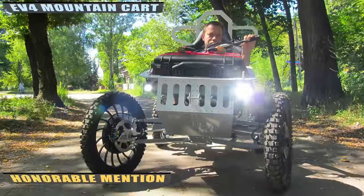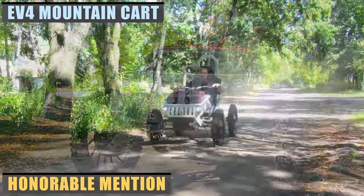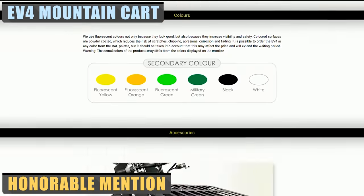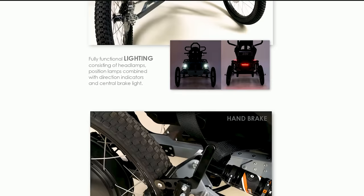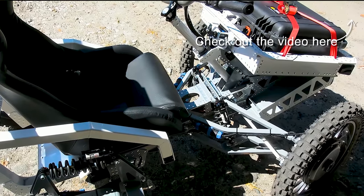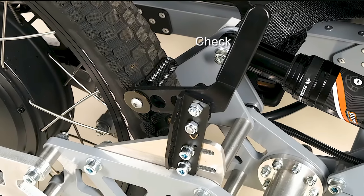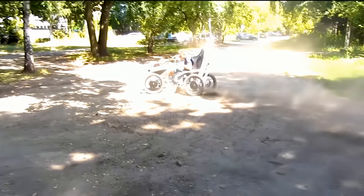If you have a mountain between you and your place of work, this is the mode of transport for you. The Mountain Cart 4x4 is being developed by EV4, a company based in Warsaw, Poland. While from some angles it looks like the shell of a car from the early 1900s, it'll get you over any terrain you can throw at it. It sports 20-inch wheels with motorcycle tires powered by a 2,500-watt direct drive for a 75-mile-per-charge range. Its four spring shocks help smooth out bumps, and its hydraulic brakes will come in handy if you find yourself speeding towards a cliff. Definitely not for the faint-hearted.